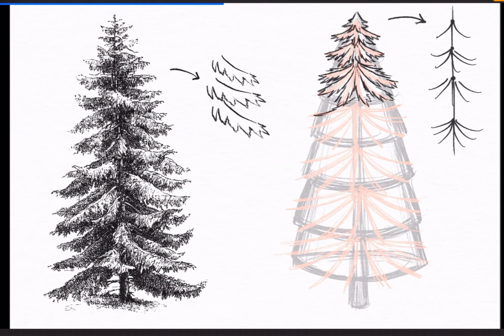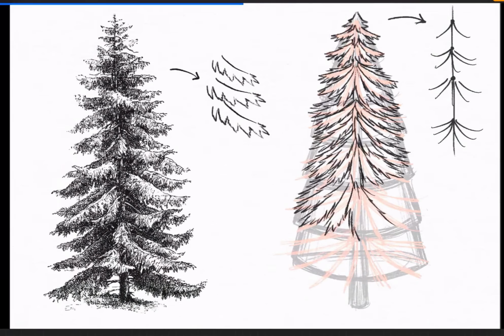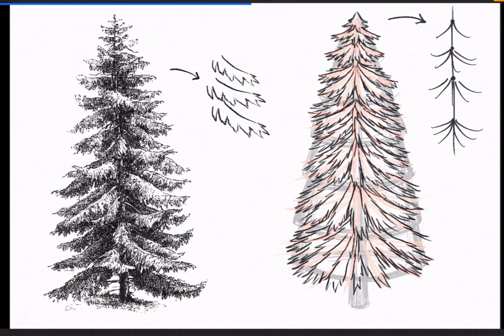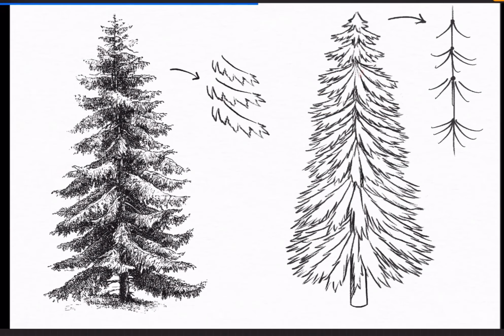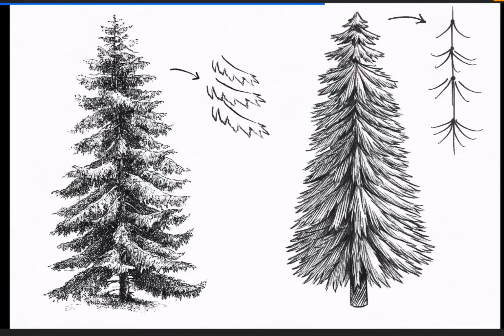Once that's in place, it's time to draw in the branches. Picture them wrapping around the trunk like a merry-go-round, circling outward and downward. As you move down the tree, the branches should be getting longer and wider, forming that classic triangle silhouette Christmas trees are known for. And finally, to bring it all together, go in with some shading and leaf texture, whatever extra marks you need to make it feel like a natural tree.